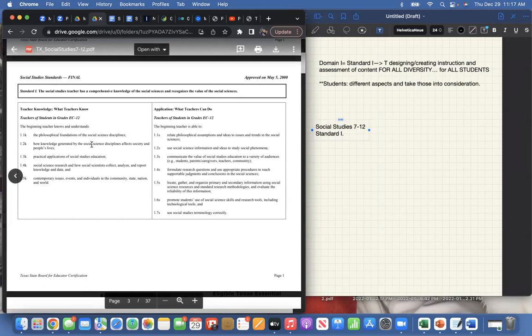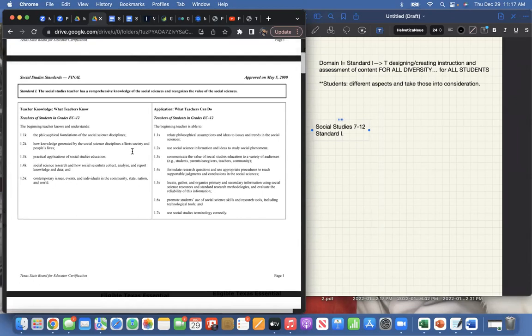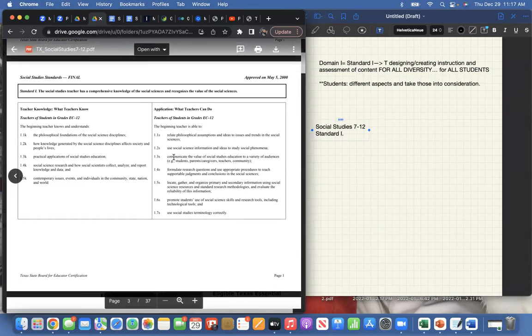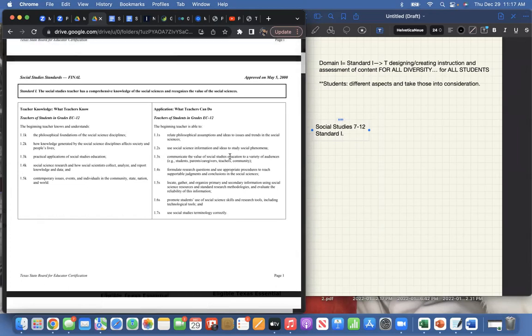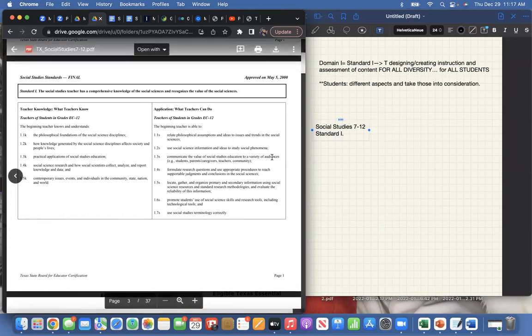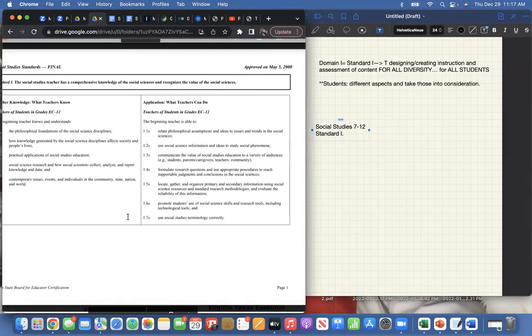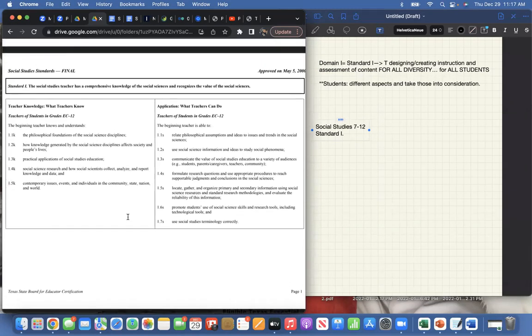Philosophical foundations of the social science disciplines, how knowledge generated by social science disciplines affects society and people's lives. So use social science information and ideas to study social phenomena. Right now, things that are happening in the world, the classes are talking about them.